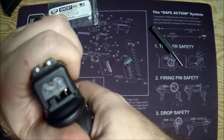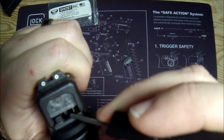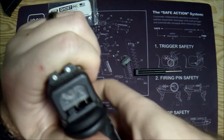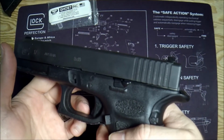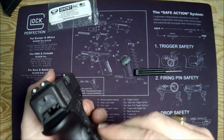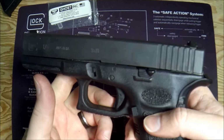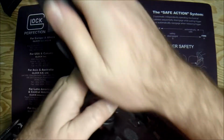So what you could do is if you pull the trigger and it comes back and it doesn't drop, you can use your Glock tool to go in there, and at the very end where it's supposed to drop, you can force it down, which then dry fires the pistol, and then you can get it apart and keep tinkering. So if you're going to do any trigger work or work to your striker or want to tinker with your Glock at all, this really isn't that expensive. It's not a difficult part to install.